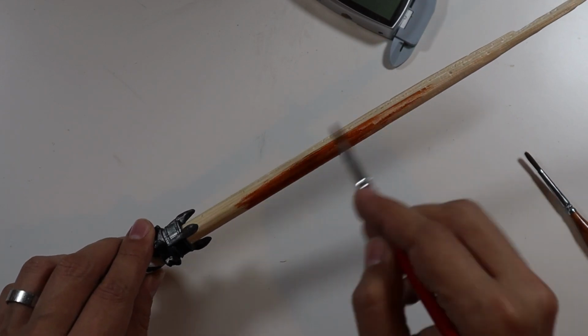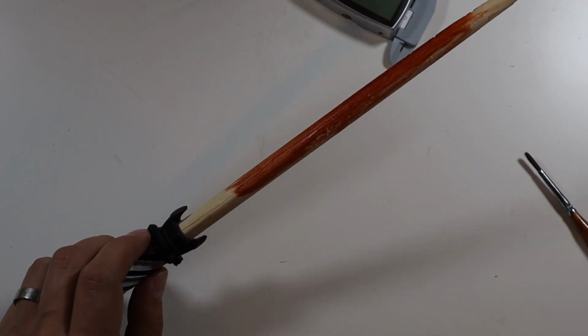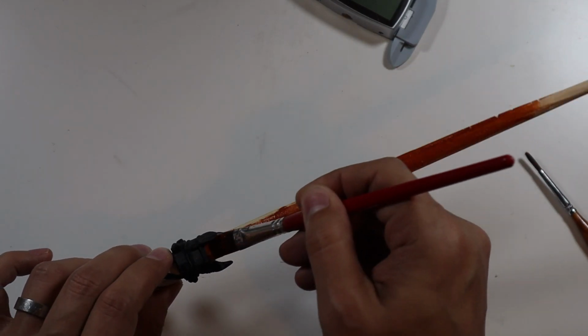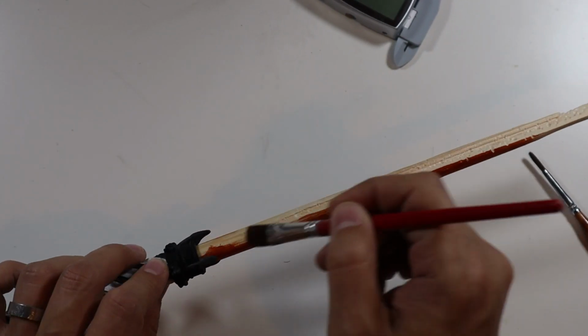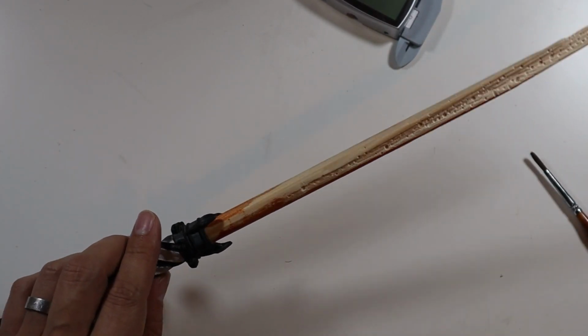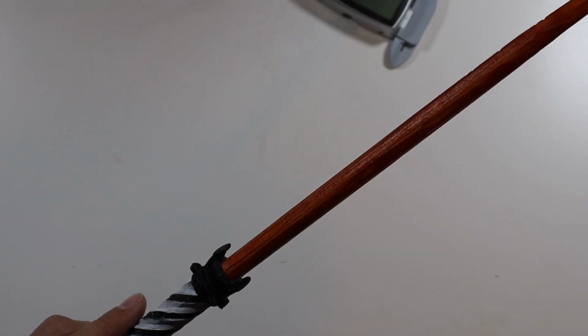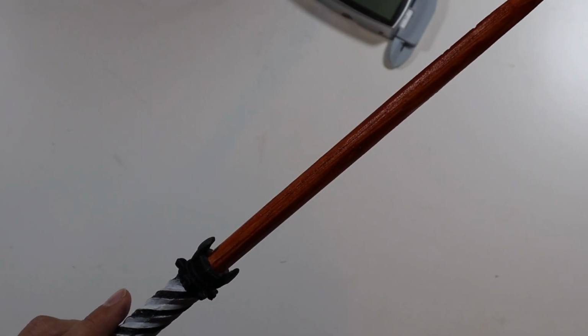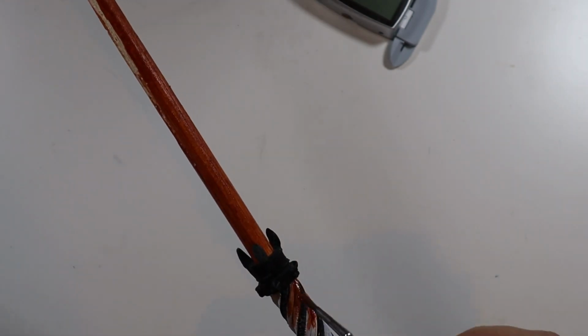Now on to painting. Love painting. So all of the wood on this is being painted with this lovely, I think this is red oxide, so it gives an almost mahogany wood colour, which I'm really in love with. And once all of the blade part is done, including the broken part, because I'll be going over that later, I want to do the handle, and this is why we painted it white, so that it actually matches the colour of the blade.